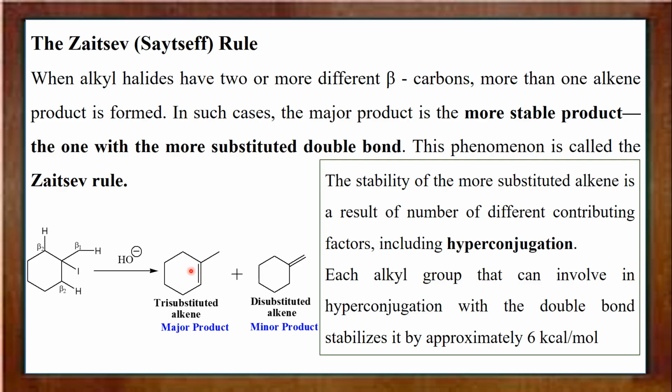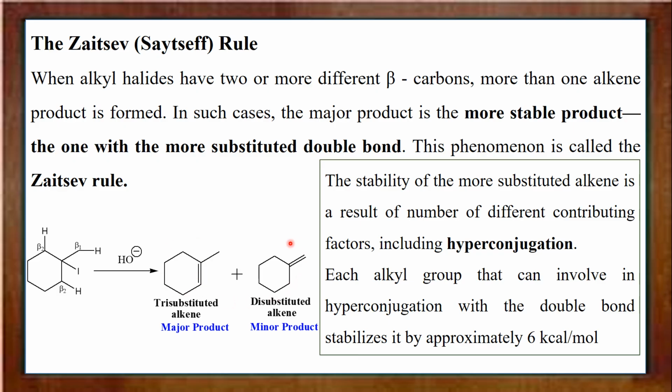The more substituted alkene is more stable, because when there are more number of substituents, more number of alkyl carbon atoms connected, there are more number of allylic hydrogens present. In this case, here is a CH3, here is CH2, CH2 here. Totally 7 allylic hydrogens are here, so it can form 7 hyperconjugation or no bond resonance structures.